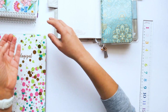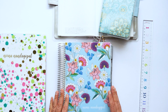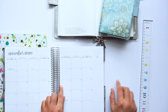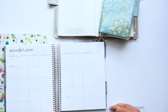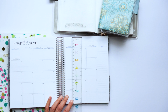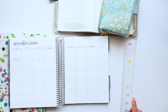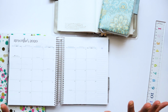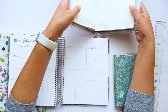And one such planner is the Erin Condren Life Planner, which is a planner that I absolutely love. But the paper inside this is 7 inches wide. If I measured from inside the coil there, you'll see the paper is 7 inches wide, by 9 inches tall. So I consider the Erin Condren Life Planner to be a medium-sized planner, and a lot of planner companies make a 7 by 9 planner as well, which really isn't any official A size. But like I mentioned before, the cover and the binding make a difference.